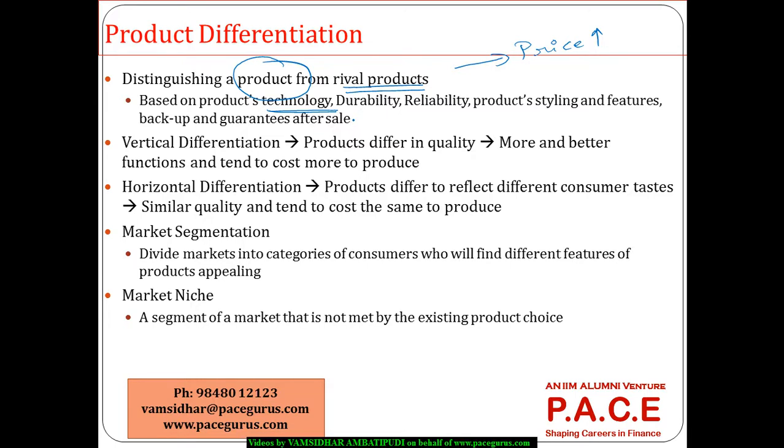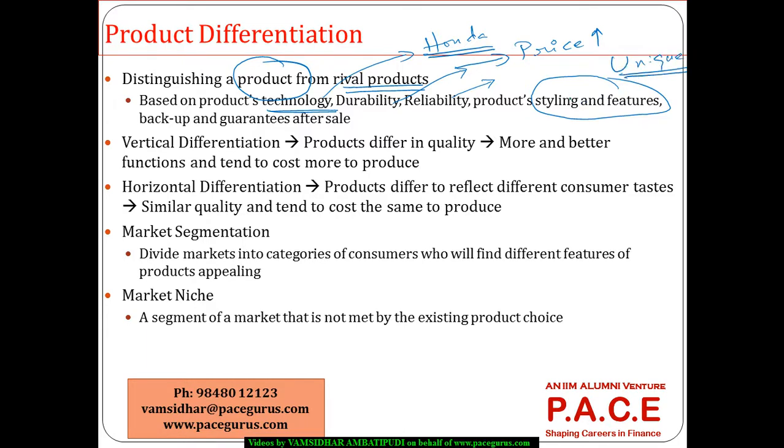Is our product's technology much greater compared to that of the rivals, like probably Honda's engine? Can I boast that my engine is much more effective compared to that of the rivals? Can I talk more in terms of durability, extended warranties, something like that? How reliable is my particular product? Styling, features: are there any unique features associated with my product?